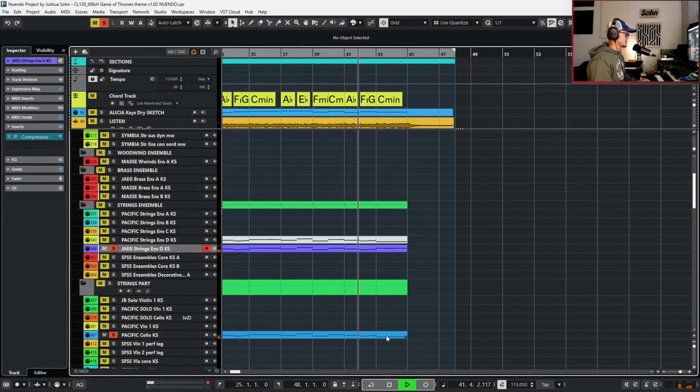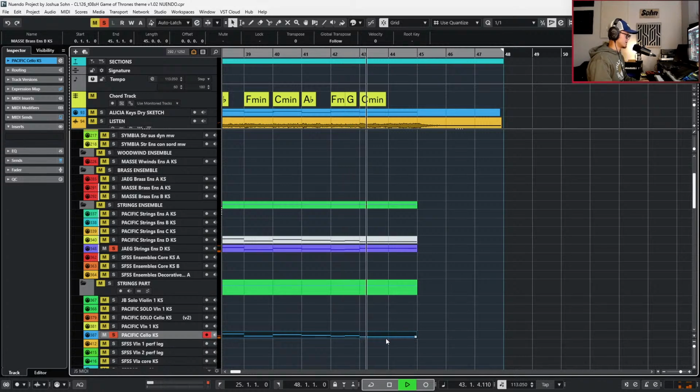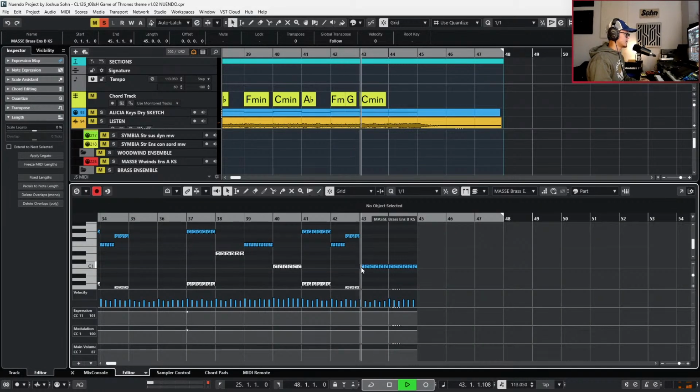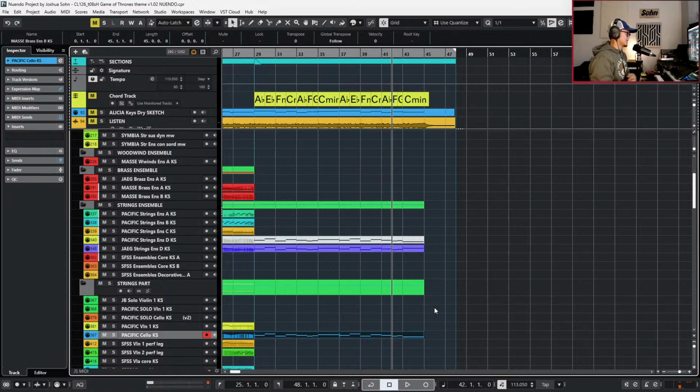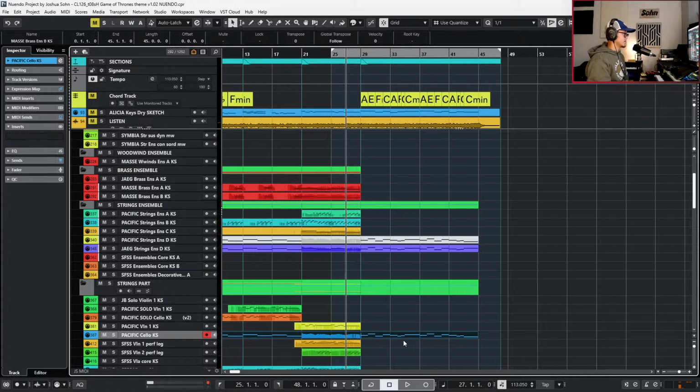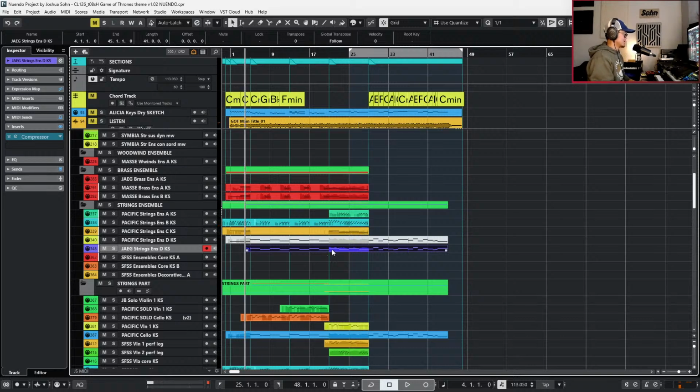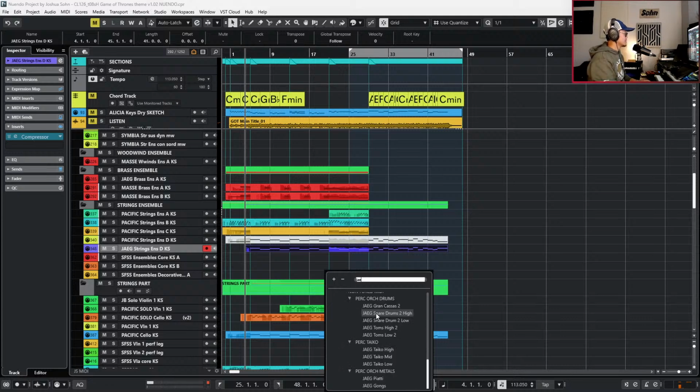The reason why I split it to the specific cello here is because of this. This will sound better because it's not assigning or splitting it to bass on the ensemble patch all of a sudden. It stays with the cello all the way through. I think that's the best way to do that. Ideally, I would put this to a bass as well. Should we just do that? Jaeger. Well, while we're here, let's do it for now.